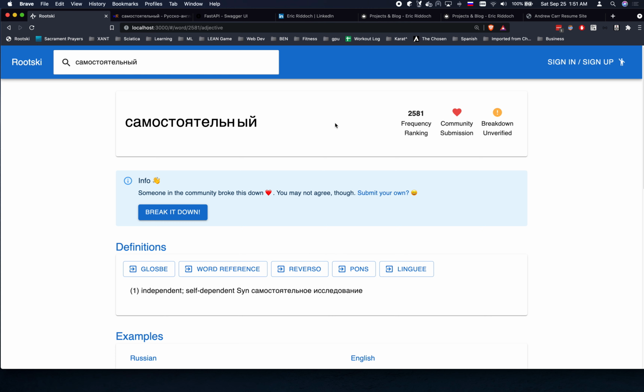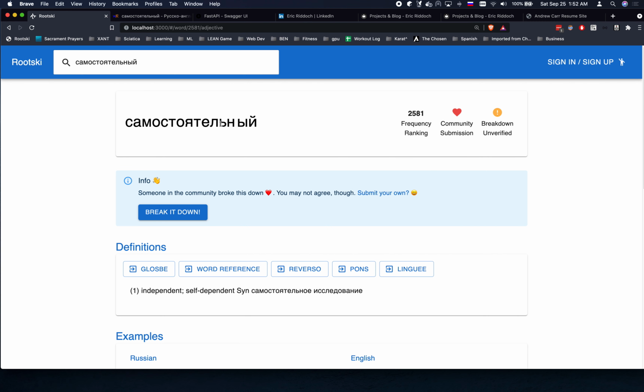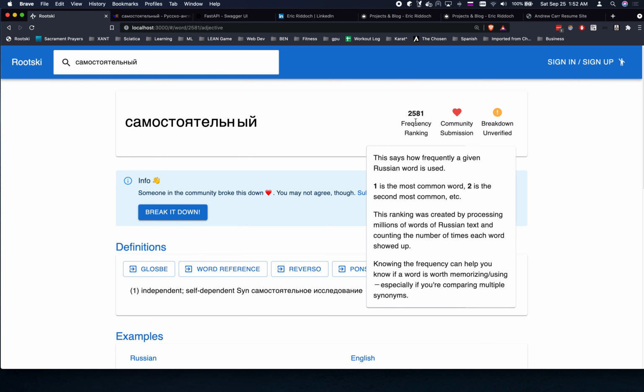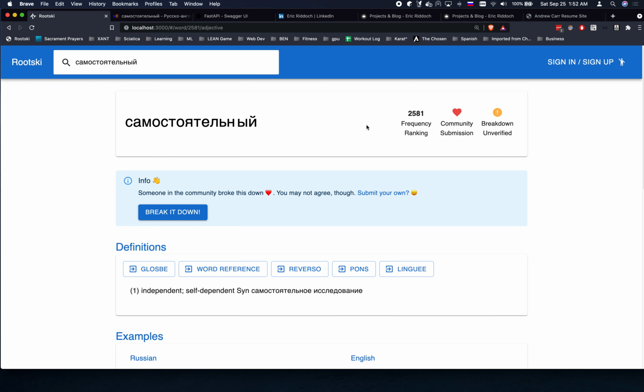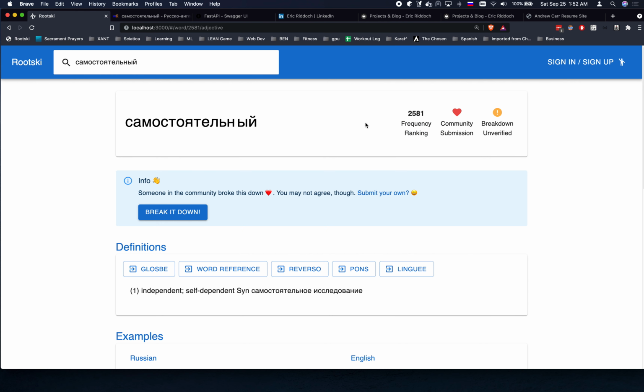So, you know what? That wasn't a ramble. I think that's really good context for this number and one of the more valuable things Rootski has, because people spend money buying frequency dictionaries, but Rootski has one built in for free. So that's a really cool feature. And this isn't provided by AI or anything. This is just data. And like I was talking about in the first video, the 80/20 rule of data products, this would definitely fall into the 80 portion, the non-data science portion of where data can add value in software. So yeah, I just think that's really cool.